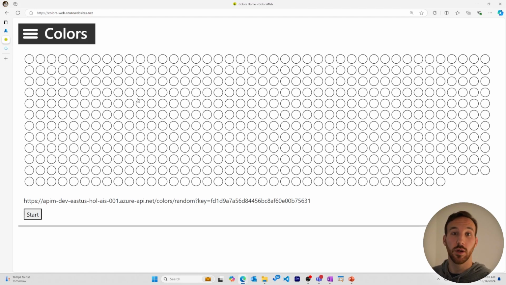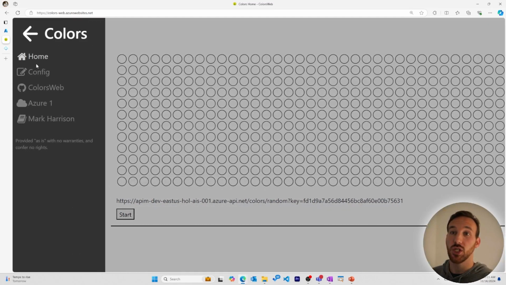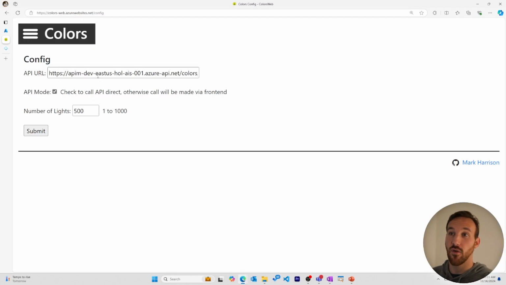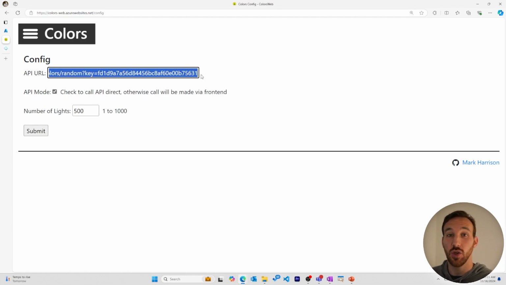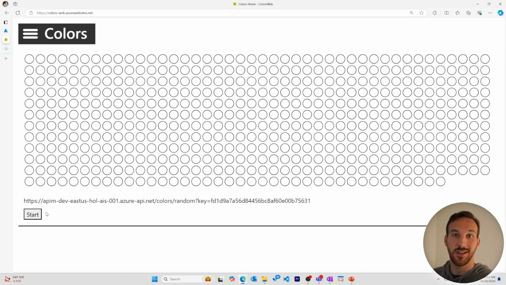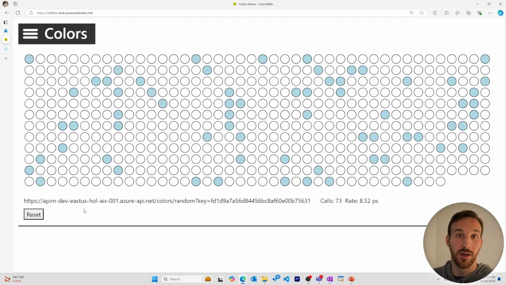If you want to see how this works, in our last video, we showed how you can go to the config settings for this website and add the API URL that you can find as a user on the developer portal with their subscription key from their profile. Note, you should never share these subscription keys with anyone. I'm only showing you mine because it won't exist when this video is published. Now let's see this work. When I start this, I should see the same color for about 15 seconds. And I see the same color being used, meaning our caching policy is working.